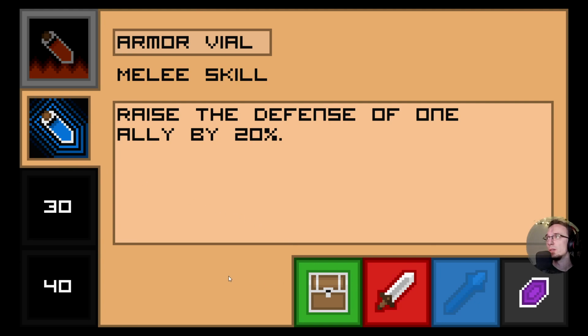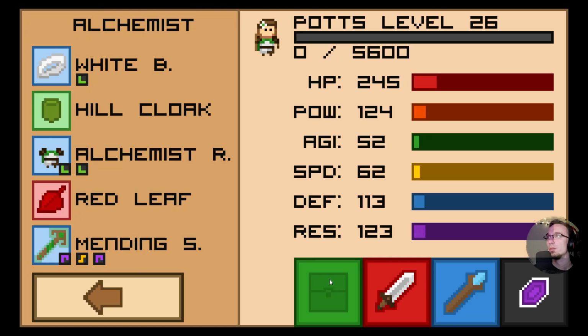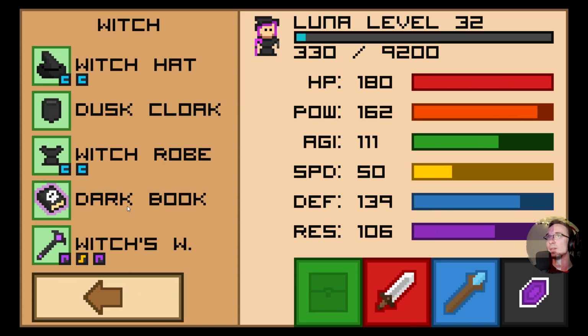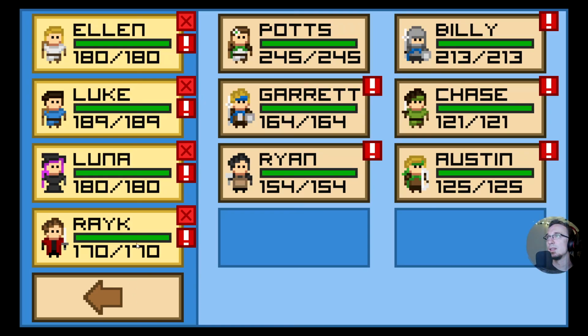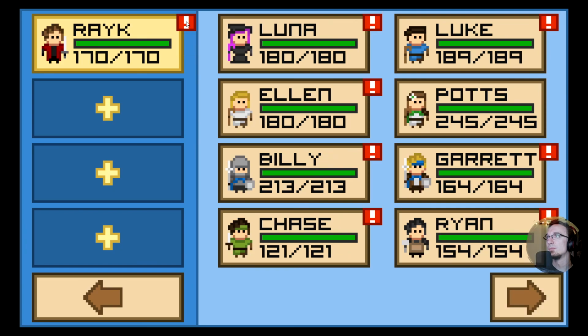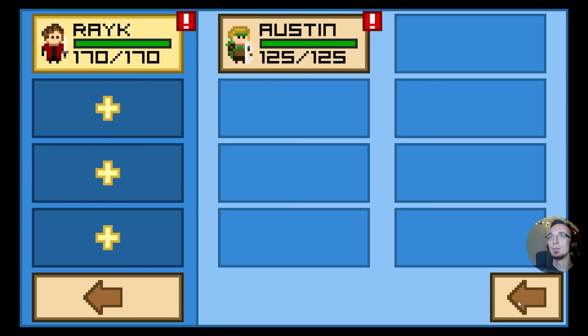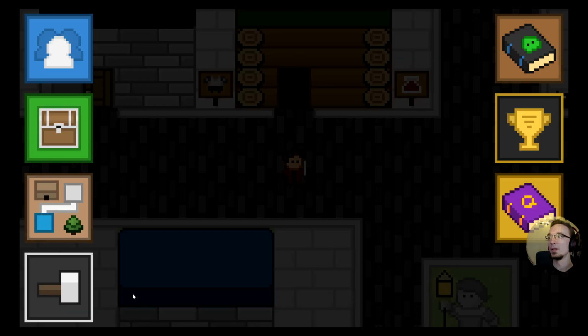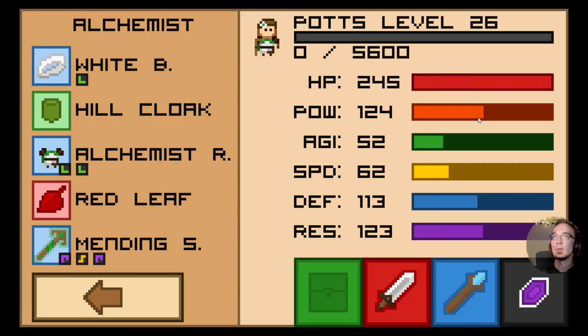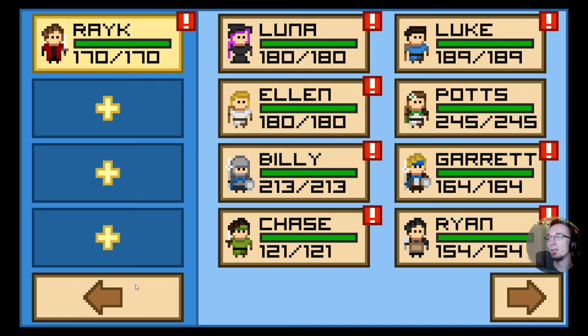Okay, seems like a cool character. So, level 26, where are... Okay, 32 already. Whoa, okay. Yeah, I guess we gotta change our party now. Oh, yeah, well... Now we know that there comes an arrow to give us more pages of allies. So that was a mystery easily solved.